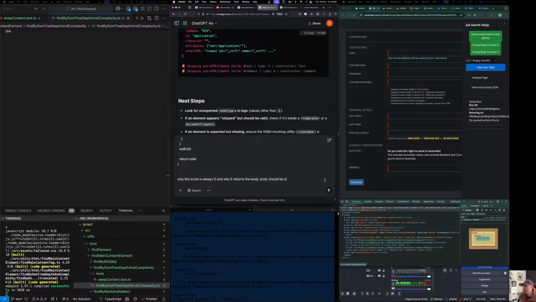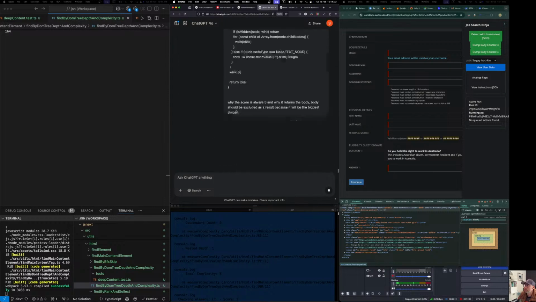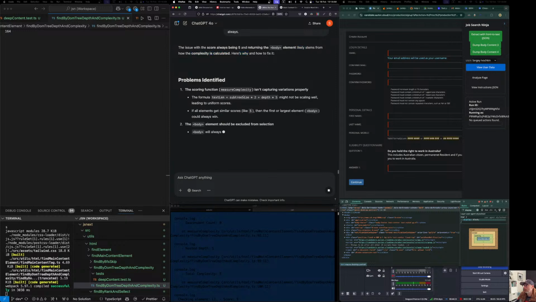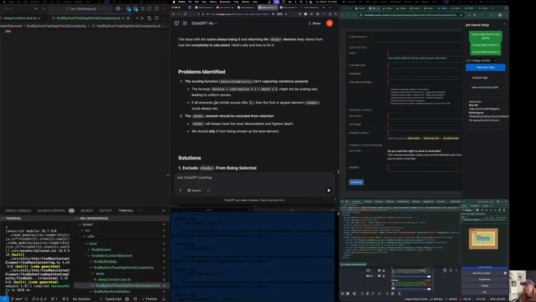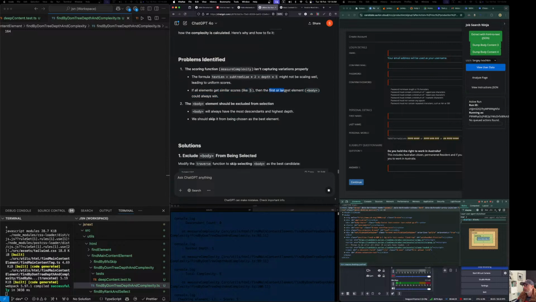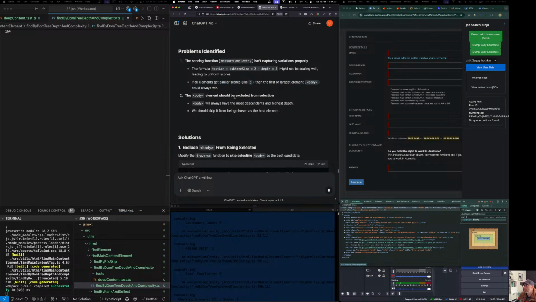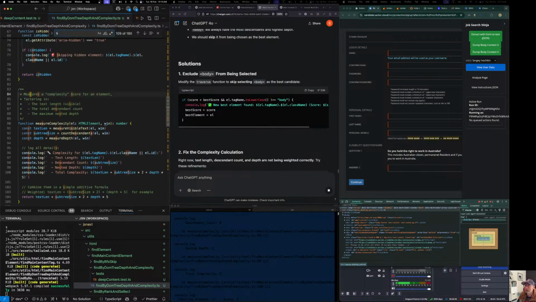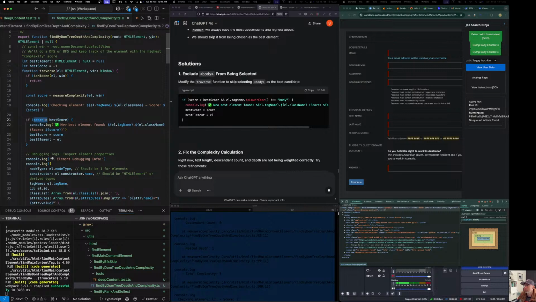Body should be excluded as a result because it will be the biggest always. Okay, so body doesn't have to be the best score.